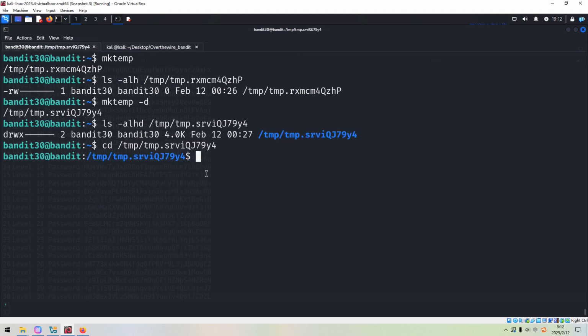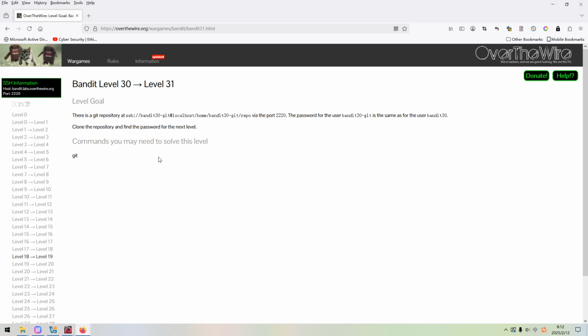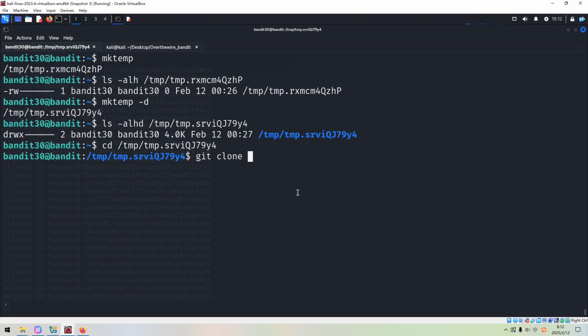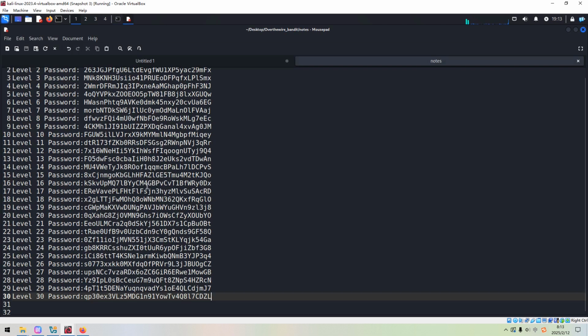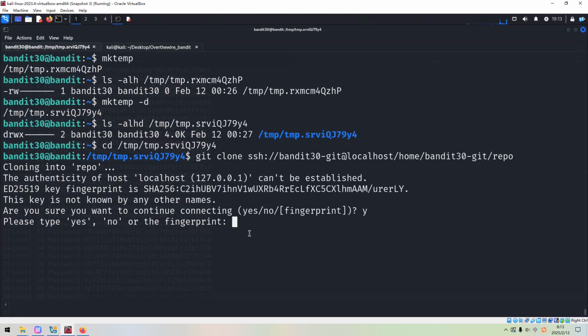Next command I'm going to run is git clone, followed by the address of the repo. We can copy from here, from its description. Now paste it in here. However, if you hit enter, you will get an error because you didn't specify the port number. I'll show you.